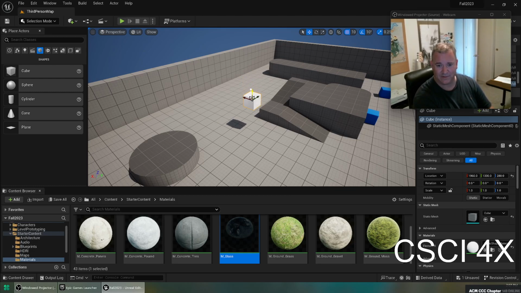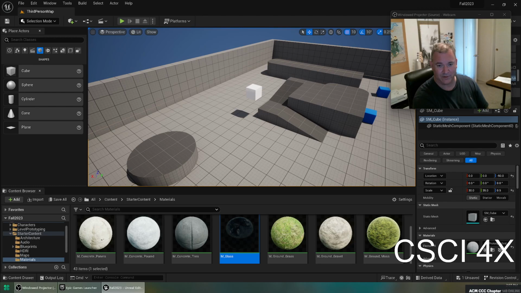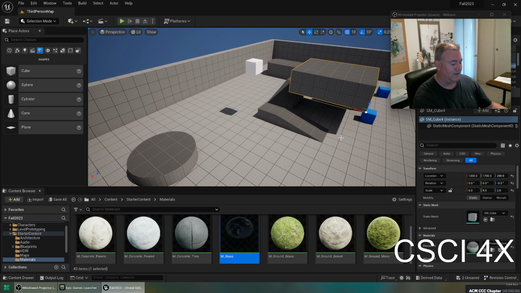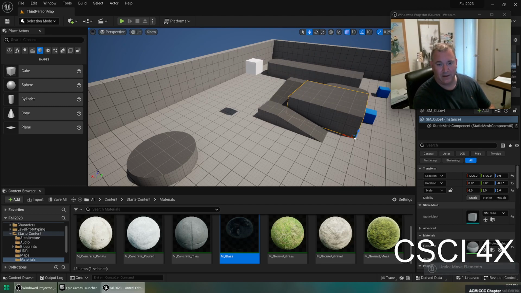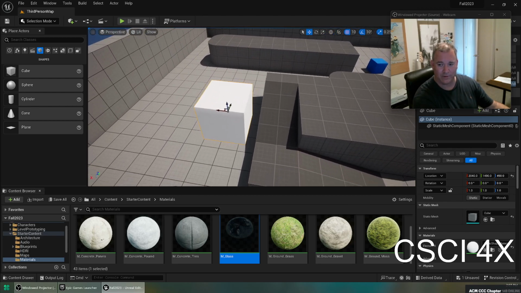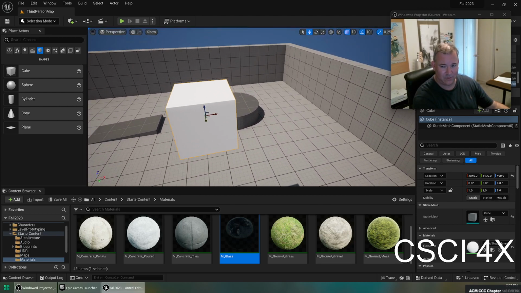Every engine seems to have its own concept of what is forward, what is left, what is up. In Unreal Engine, X is this direction, Y is this direction, and Z, or Z as the Brits say, is this direction. Okay, up and down. So if you don't see these arrows here, you can click on this widget right here. And with the object selected and that selected, you will see arrows appear. And you can use that to move the object around in the X, Y, and Z direction. In fact, when we move things in Unreal Engine, we almost always move them in one or sometimes two axes.